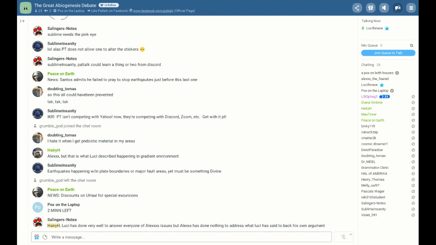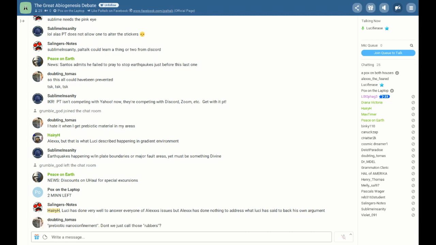And then the last thing is look at prebiotic nano confinement and look at the difference of how chemistry works under confinement versus in bulk solution, and how the rate of hydrolysis is totally, utterly different. Hydrolysis is favored in bulk solution because you have nothing but water, but you have controlled water or structural water in confined spaces or in clay layers, and that totally changes the game. Now you're not favoring hydrolysis. Now you're favoring complexification. Yield the mic.